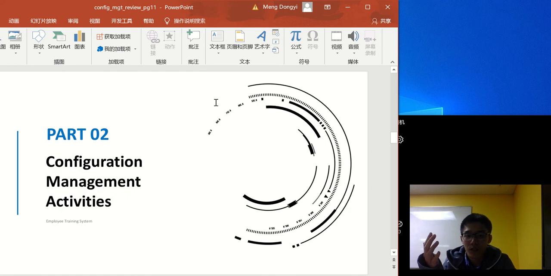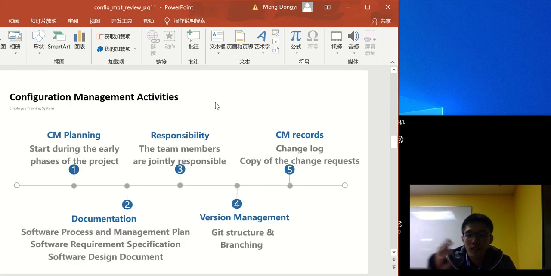Then the configuration management activities. We have started configuration management planning during the early phases of the project, and the project has defined documentation including SPMP, SRS and SDB.